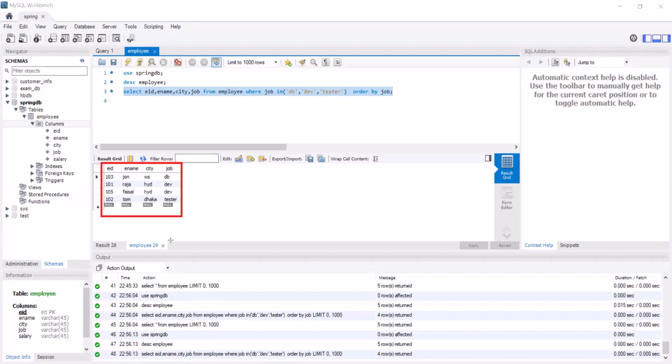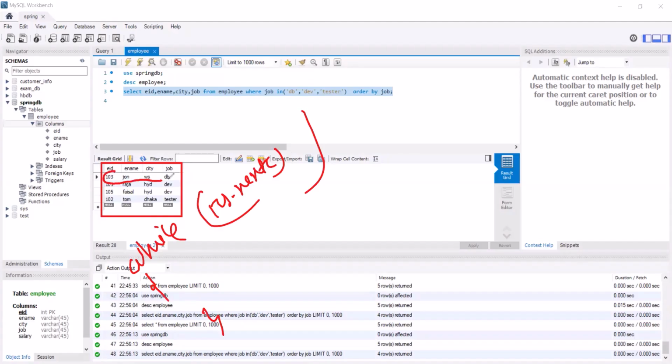Now can you please tell me what I should do? We want to retrieve data, sir. While RS dot next. Exactly. We need to retrieve this data using the RS dot next method, which you already know. So we can use one while loop, and it returns the records one by one, right?